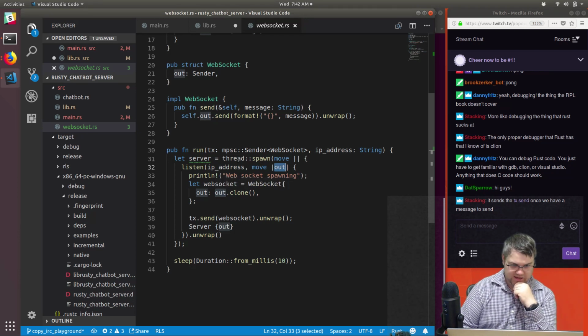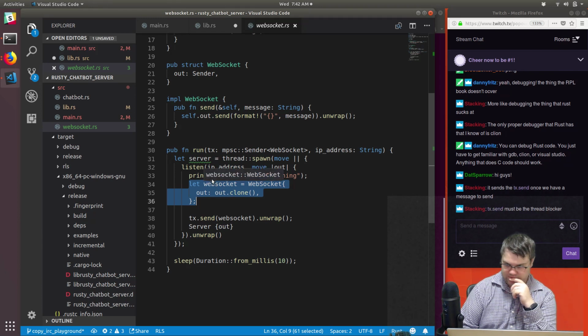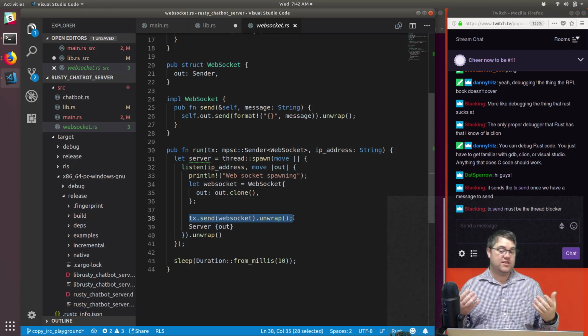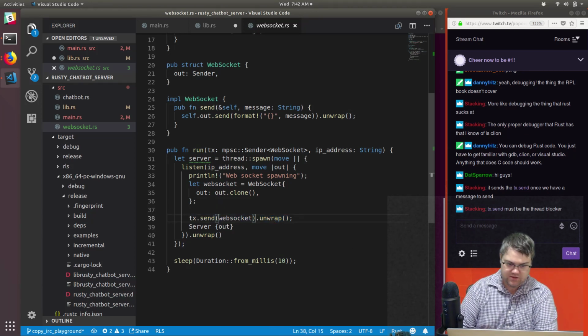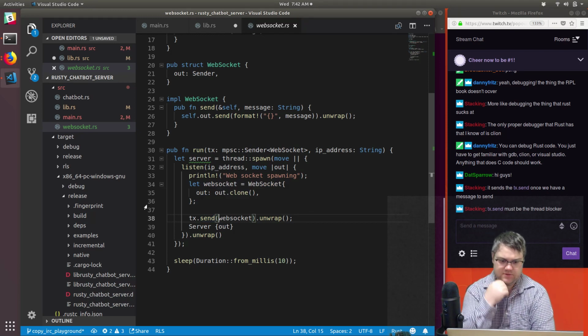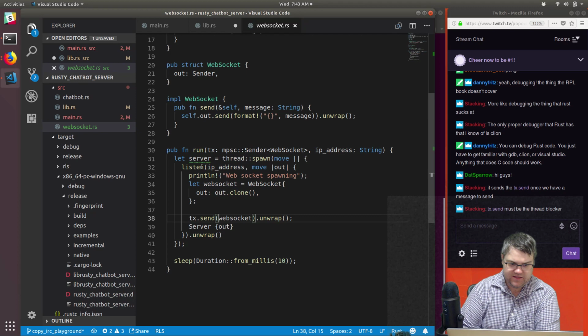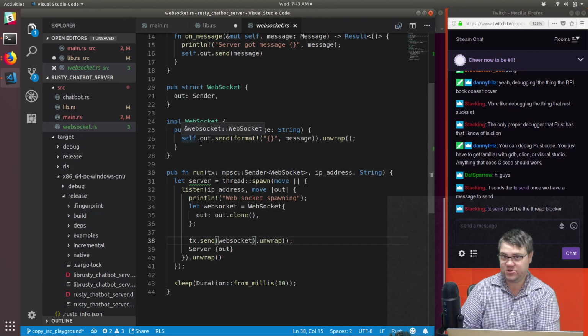Okay. What if I, instead of tx WebSocket, so we're creating a WebSocket right here. TX send must be a thread, but I think you're right. This is because the other one is saying wait until it's available. It's not available until a client comes in and connects to it. So what if I wanted? Okay. Is there another thing that I can do, and how can I test that? I vaguely remember in WebSocket that there's a broadcast option, and so it's not sending to one thing, it's sending to however many you want.